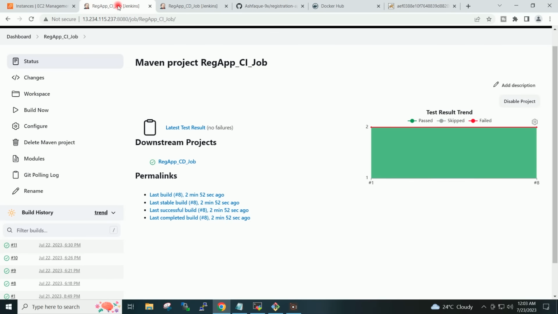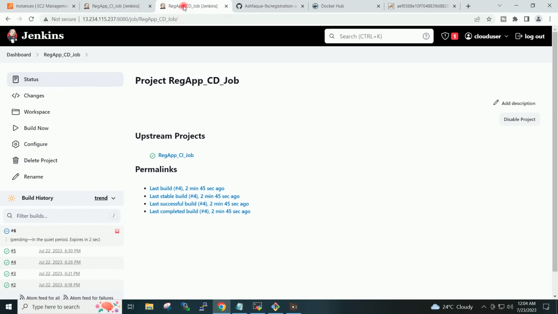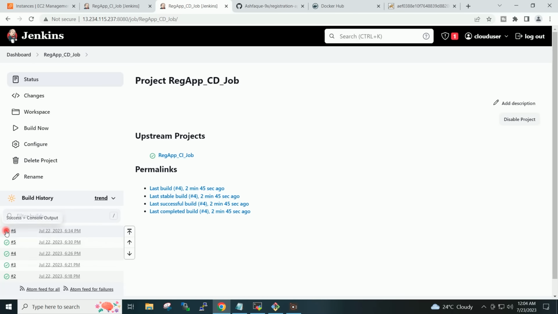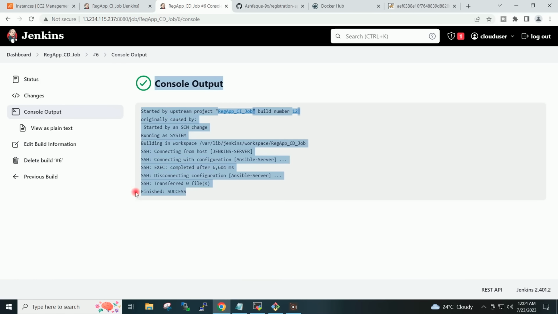I will go to CI job. It has triggered automatically. It is completed. I will go to CD job. CD job also triggered automatically upon the completion of the CI job, and it's completed successfully.